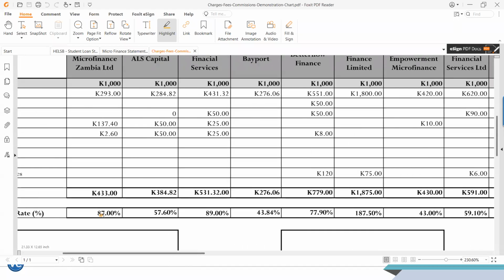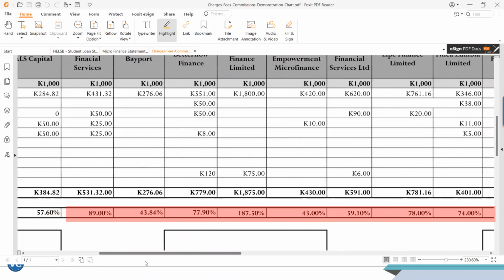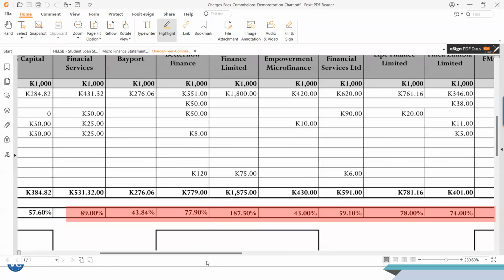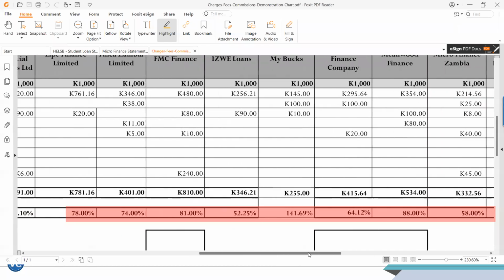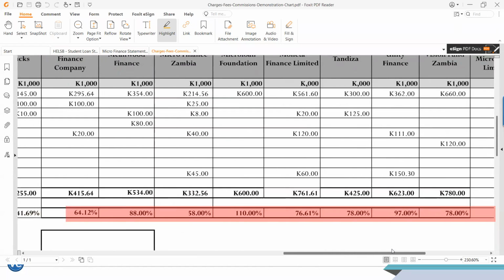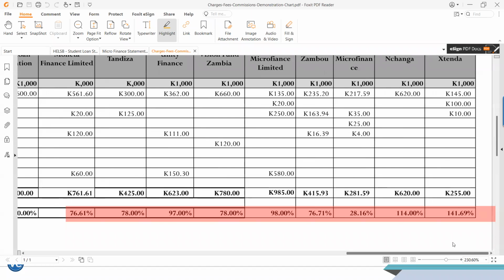So if you look at these effective annual rates, let me highlight this at the bottom. You notice that they vary from 50%. I think there was a 300 or 400% I saw somewhere. So these ones here are the ones that you should focus on as I scroll through. So we have 87%, 57, 89, 43, 187%, 141, 88, 500, and so on. So basically, this is exactly how much it would cost if you borrowed from all these companies.